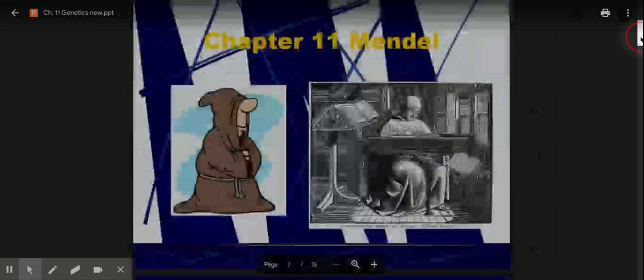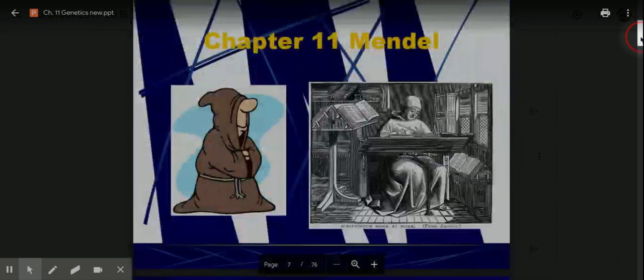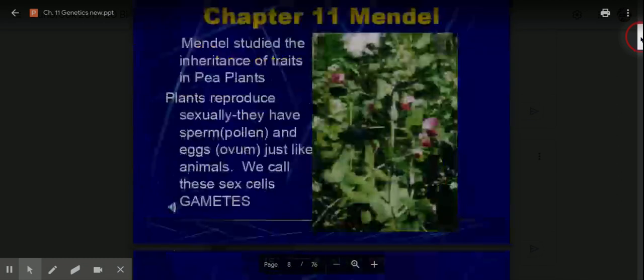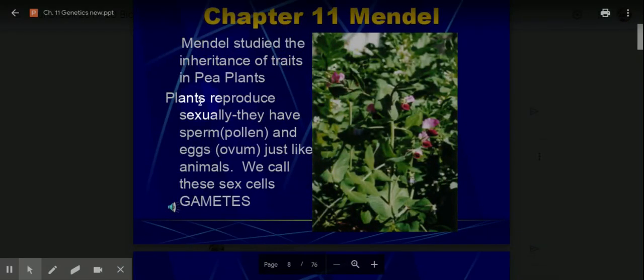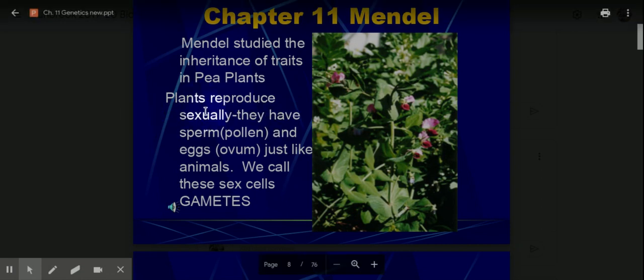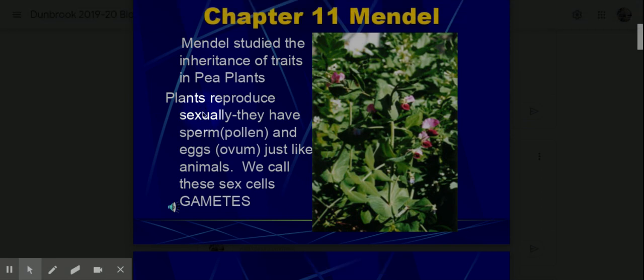He also had a lot of time on his hands when he wasn't studying the Bible and copying it into printed messages for the masses. What he did was start a garden. He started growing pea plants, and he noticed some interesting things about the characteristics or traits of his pea plants. I will remind you, pea plants reproduce sexually. People still have a hard time believing that plants really reproduce sexually, but they absolutely do. It takes a mama and a daddy plant to make a seed, and a baby plant really comes from a seed.